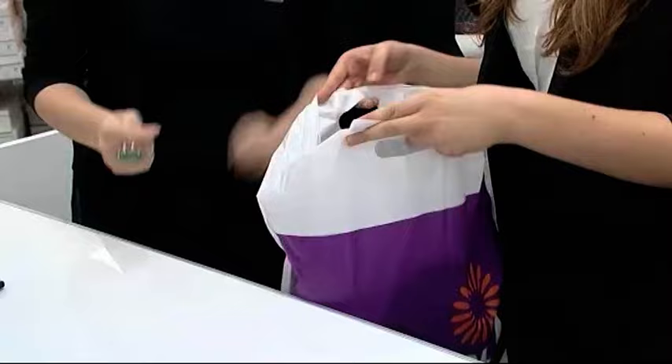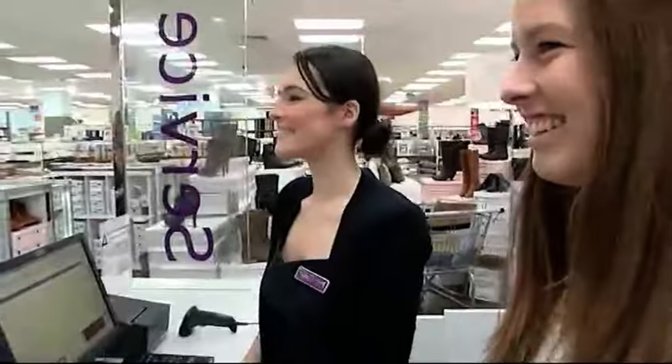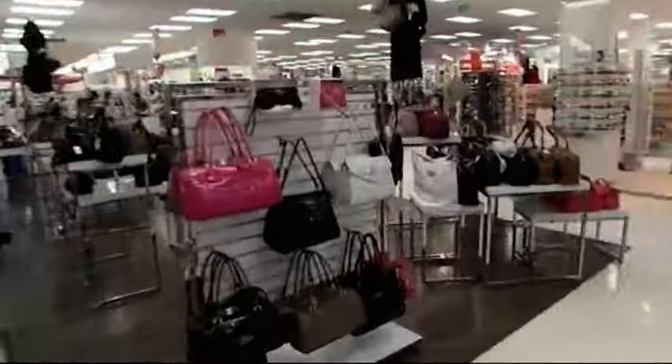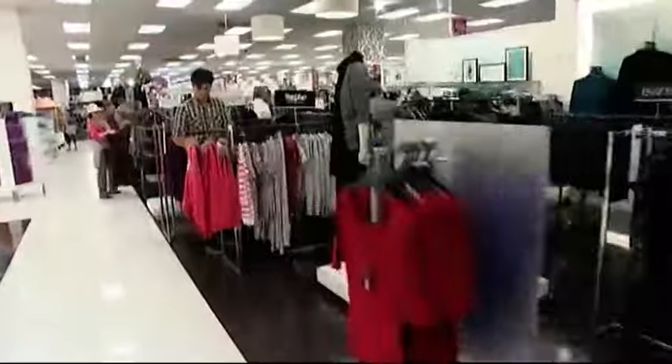The general salesperson will close the sale and invite the customer back into store. While we have the general salespersons at the counter, we do encourage and support them to go out onto the shop floor and look out for customers who may be lost or needing help, and we encourage our general salesperson to do that.